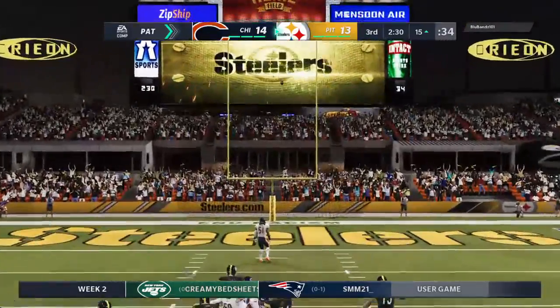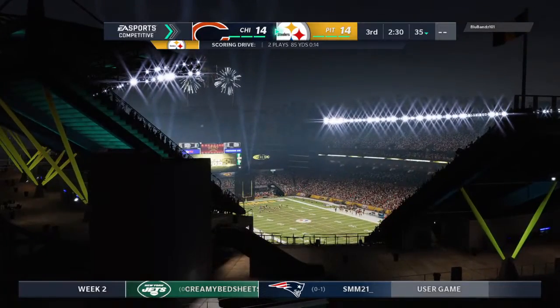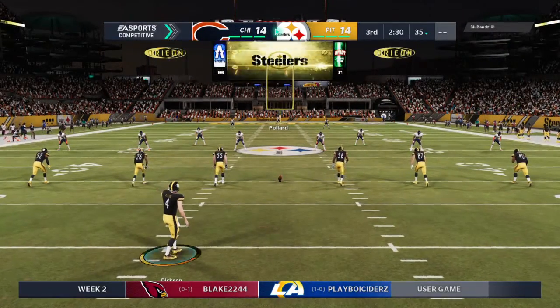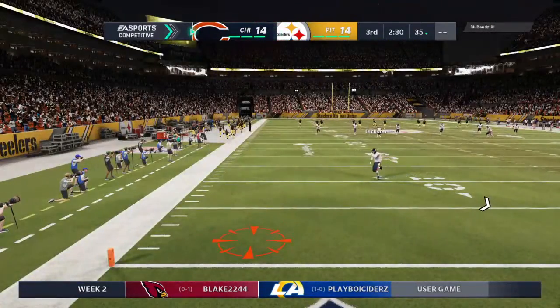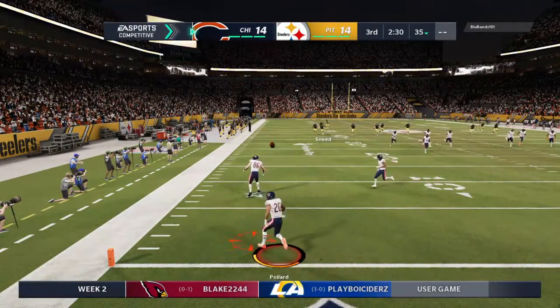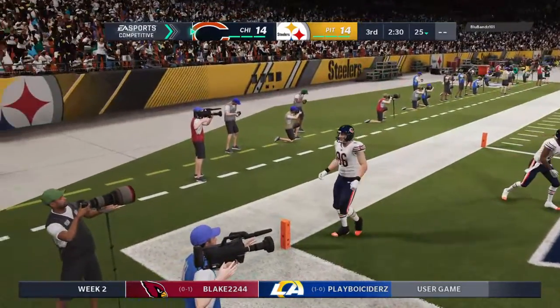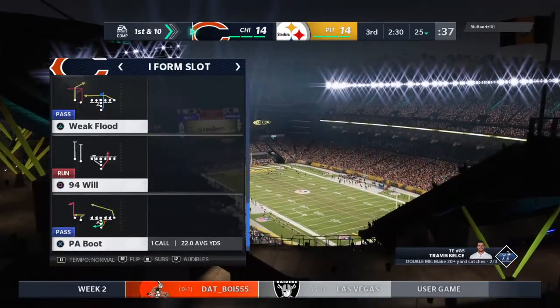The 21st pick back in the 2016 draft, Will Fuller, and we know that he can take the top half of a defense. He certainly can, and the way that he does it was just straight, pure speed. And I saw it with one of the better defensive coordinators in the league, and I said, how do you defend that? Looking up into the lights, and he muffs it. The Bears take over 1st and 10 at their own 25-yard line.